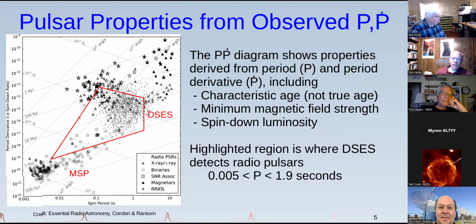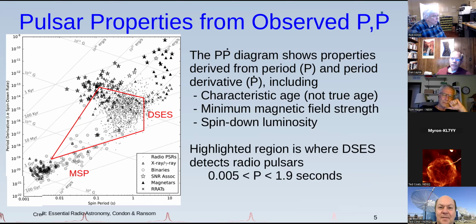These pulsars are gradually slowing down, but there are different lines on the chart, and it shows at least three different things, including the characteristic age of the pulsar. And I put a note in there: the characteristic age is a calculated or derived age. It's not the true age. For the Crab pulsar, we know its true age because it was documented in 1054 when the supernova went. So we know its age.